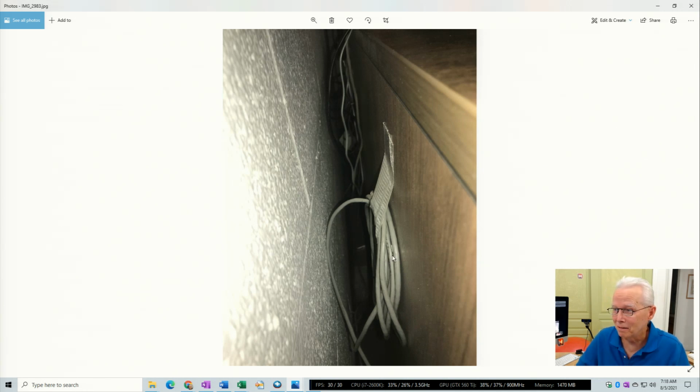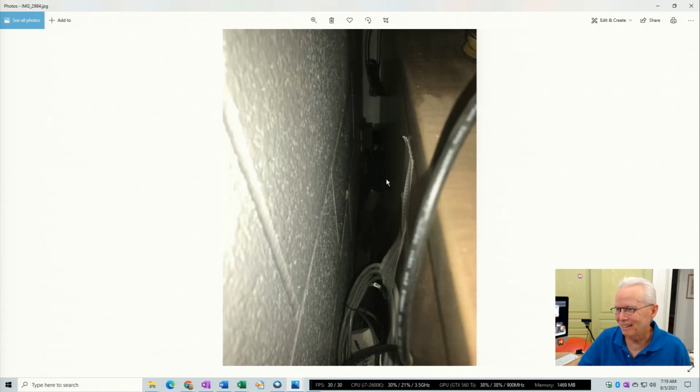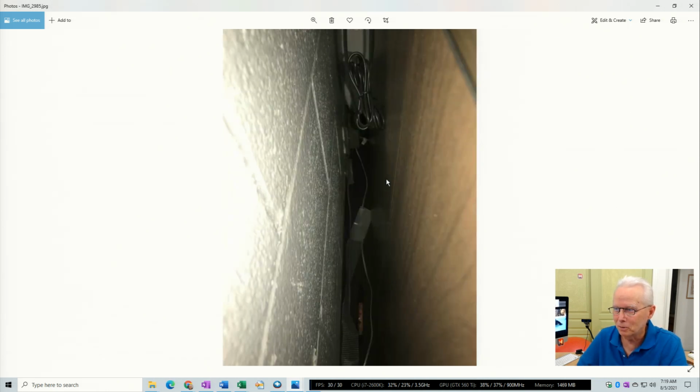And this desk they put right against the wall. This is a brick wall, and there's stuff down here I needed to get to, so that was kind of difficult. Then this picture is a little bit deeper into that same cavity. And this picture is even deeper into that same cavity. It shows that I wrapped up some wires because they were all just kind of a scramble in there previously.